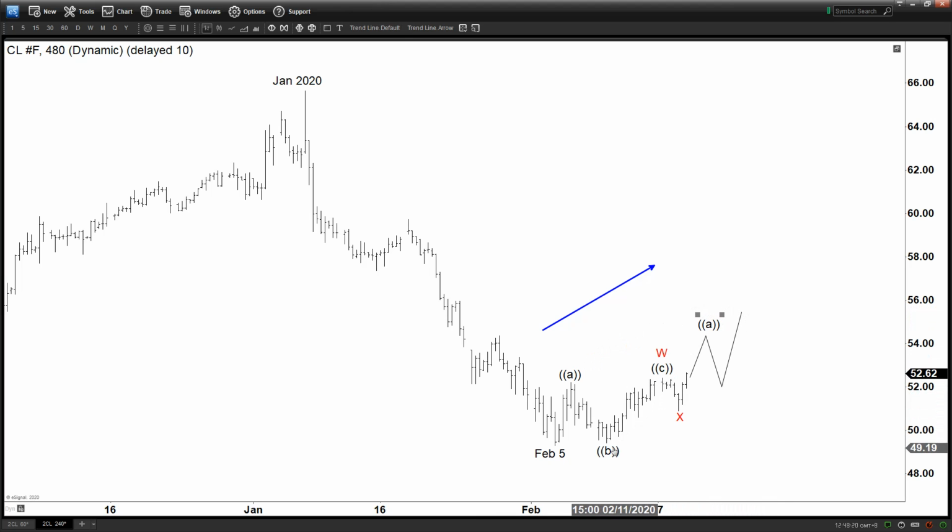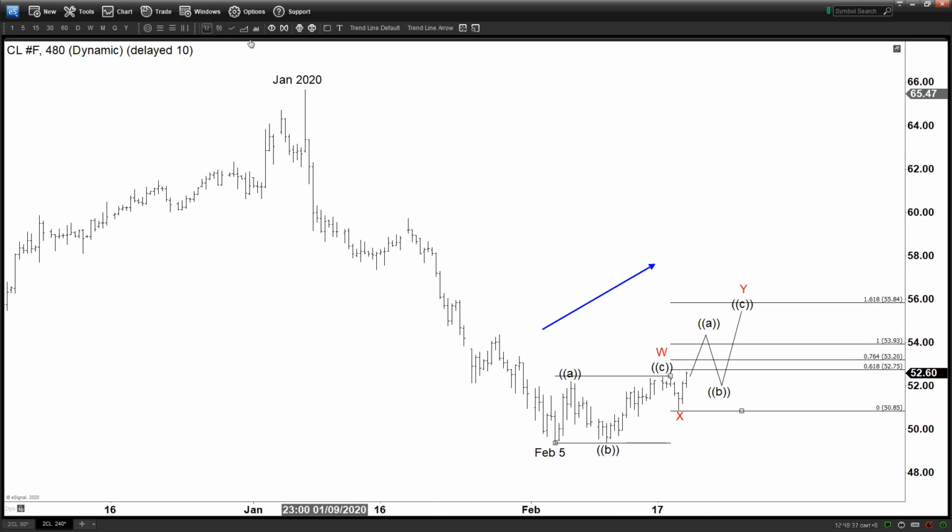So in this case, the target on the upside is going to be W equal to Y, right? So in this kind of scenario, it can go to, let's say, 53.9. Same thing. 53.9 is where it should be heading. Now, if it turns out to be a corrective structure, this A here should be ending somewhere here, and you get another pullback like this, B, and then you get a leg higher, C, and then from here you get another sell-off. Either from here you get a new low or at least a pullback in 3 waves, right? So even if I'm thinking of it as a corrective move, the conclusion we can also draw is that in the shorter cycle, it still has more upside.